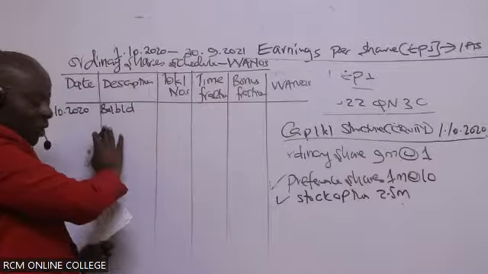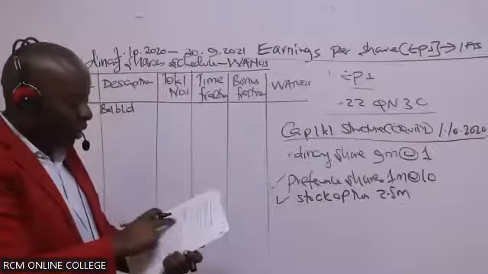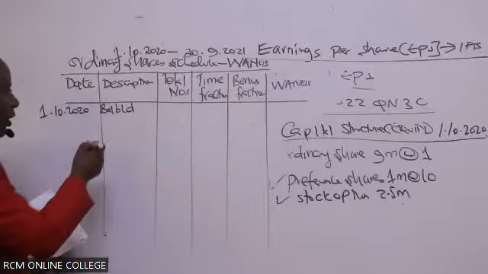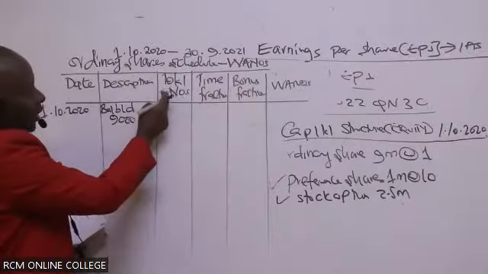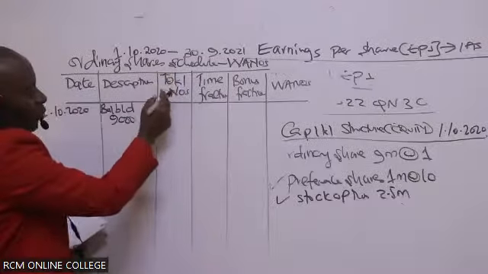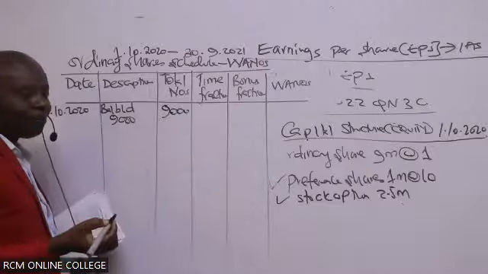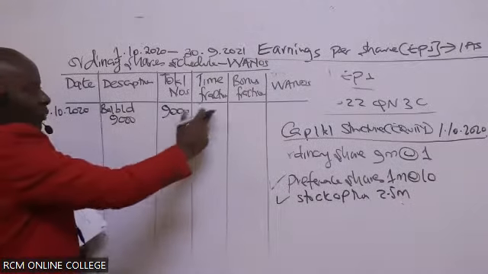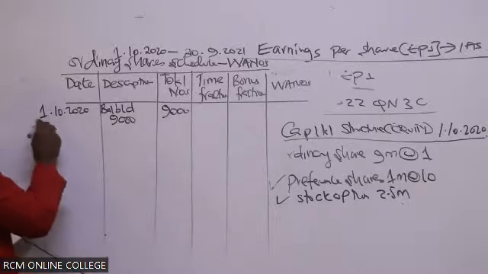We are told in this question, on 1st October 2020, ordinary shares were how many? 9,000. Let's work with thousands. So in this case here, the balance brought down is 9,000 here. Don't forget, this is a table for cumulative number of shares. So cumulative number of shares here are 9,000 so far. So remember, you don't fill these columns at all at first. So take on the next date.